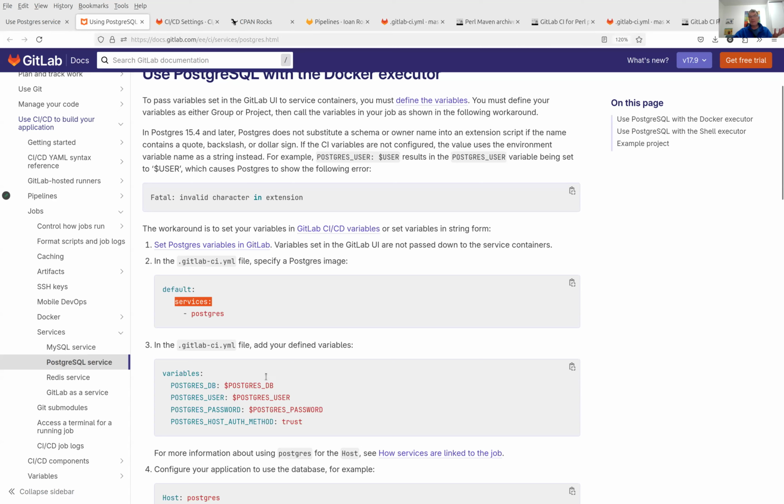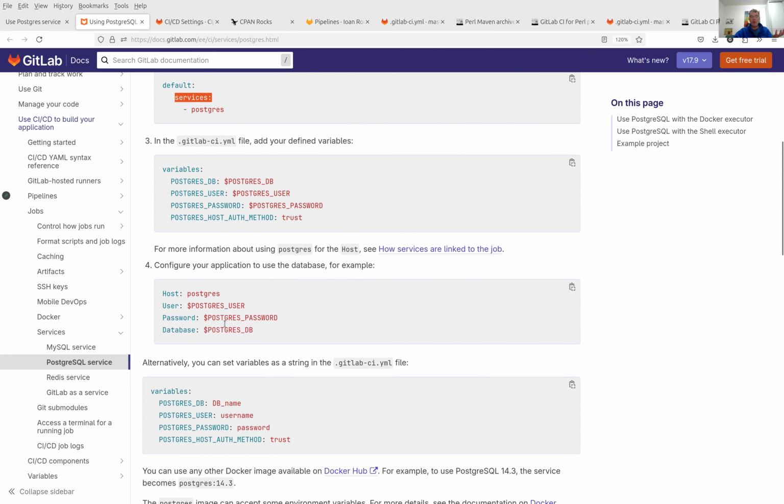You will probably define some parameters, and then in your program, you will be able to access that machine using the name Postgres. So you will have an actual Postgres machine running next to your Perl code, and we can access that.